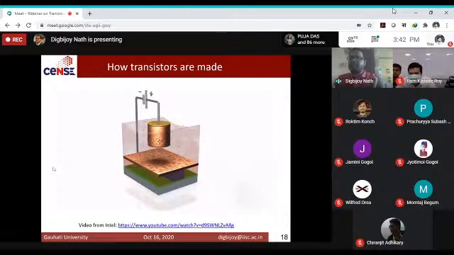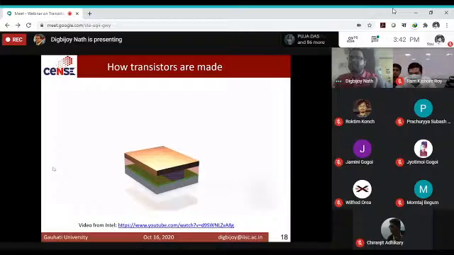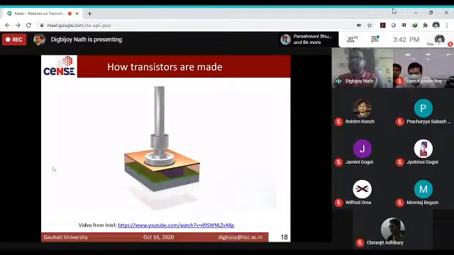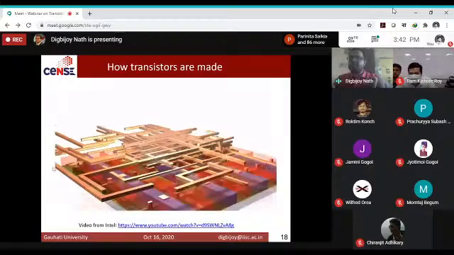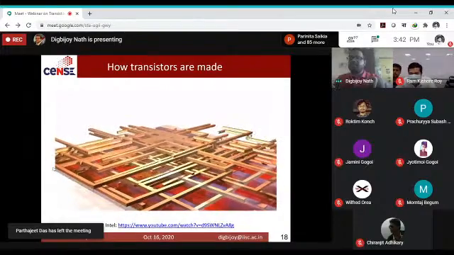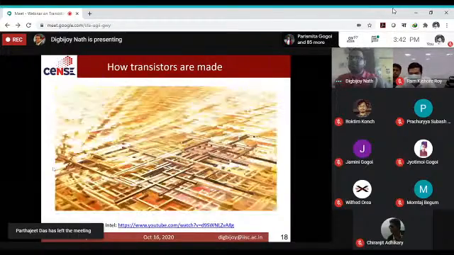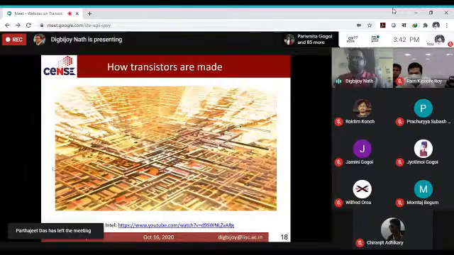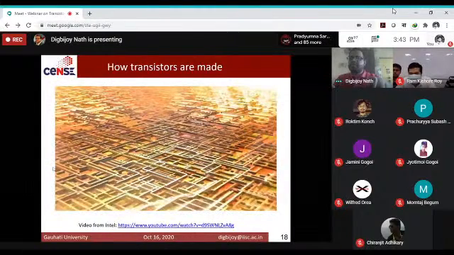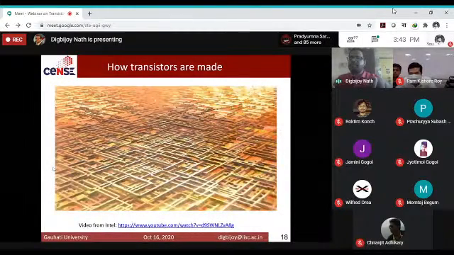Then you evaporate copper, for example. You do electrolysis. You make the metal plate, because there are so many complicated steps to making a transistor. And then you polish them, you make them planarized. Then you have these many transistors that are formed, and then you connect them together with different connections. These are called interconnects. And then you have millions and millions of transistors in one chip. A billion is 100 crore. That's how the wafer looks.